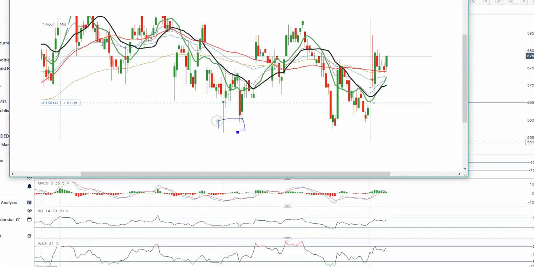So this was support, this is support, and this is support as well. Okay, so market comes in, got rejected, comes in, got rejected, comes in, got rejected. Okay, so we have a nice hammer candle here, as you can see, the spot. Nice big candle there, nice hammer candle. You've got a spin bar here, another one as well. Okay, so pretty much I entered just above this. This is my entry point, and the market shot up in this particular case.